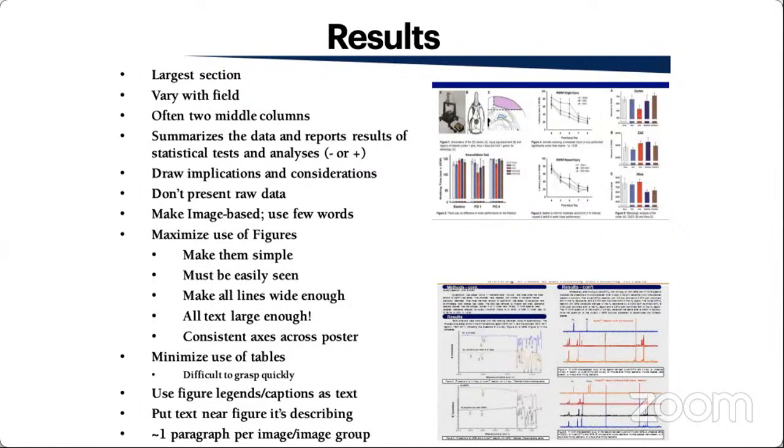So what is a general rule? A general rule is one paragraph should accompany each image section. Like these two are one image section, so what do you learn from these two images or from these two comparisons? That is one small section. And these two are one small section, so you should have something written. What do you learn from these two images?